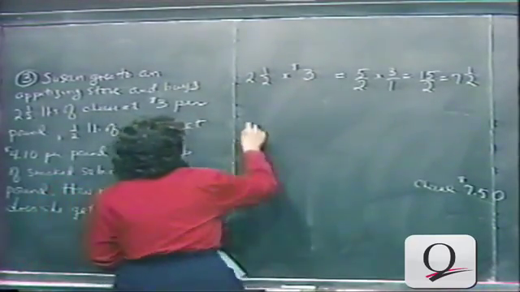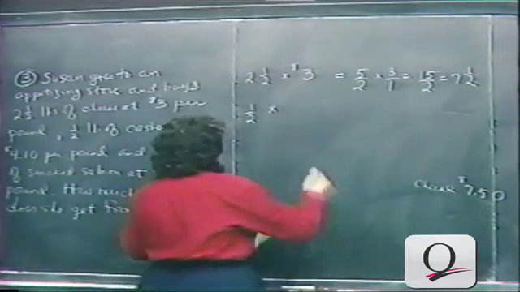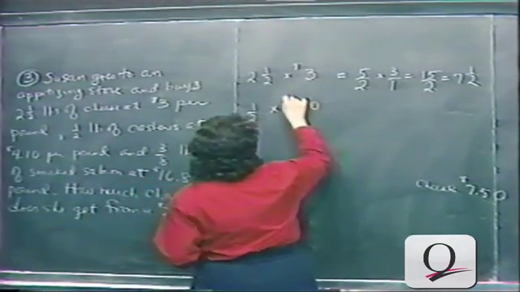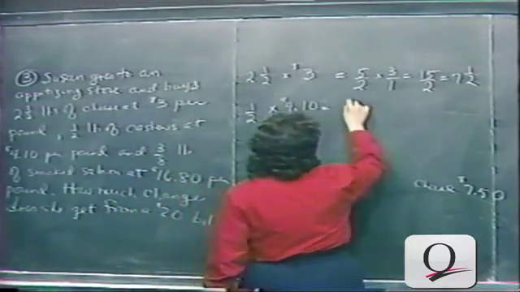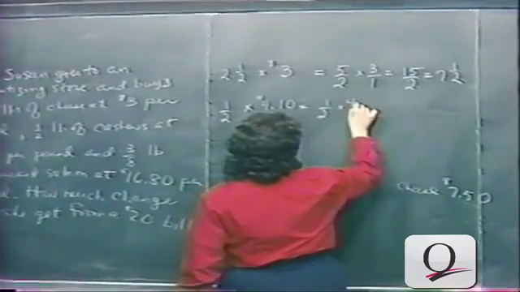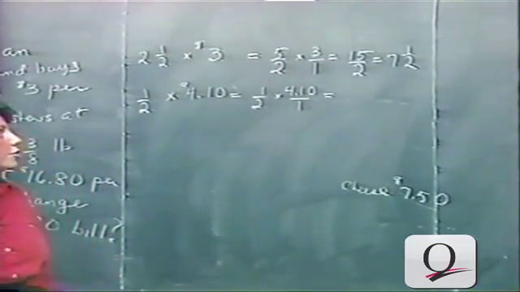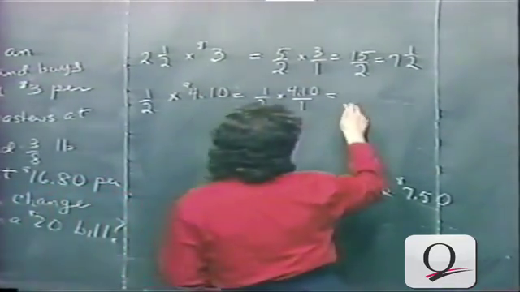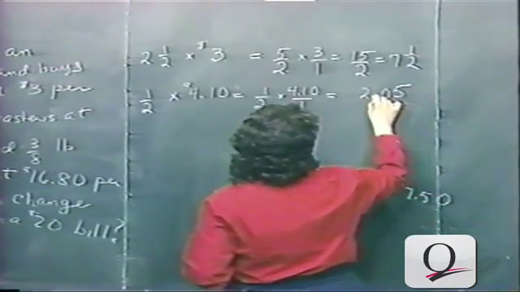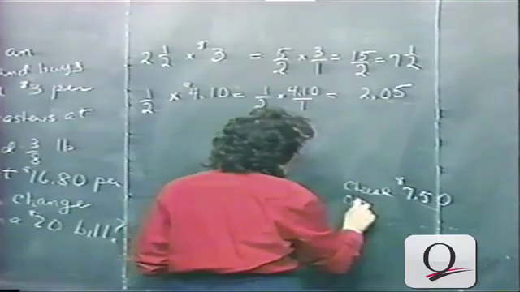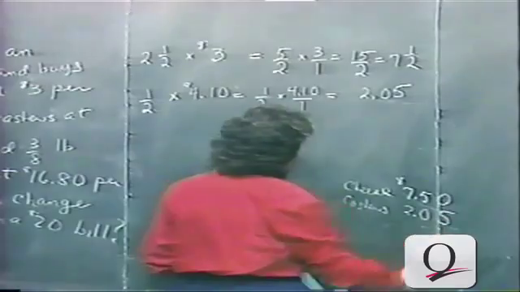Okay. A half a pound of cashews at $4.10 a pound. Okay? 1/2 times 410 over 1. That's basically how many times does 2 go into 410. 410 divided by 2, which is, of course, 205. So for the cashews, she pays $2.05.